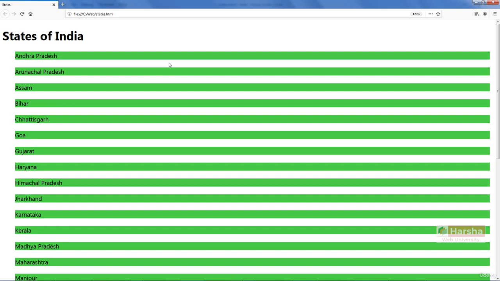So among these two, 15 and 25, 25 is highest. So finally it will render only 25 pixels margin between these two. This margin collision happens only for top margin and bottom margin of two different elements, but not for left margin and right margin. This is all about margin for individual sides.